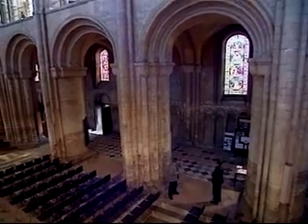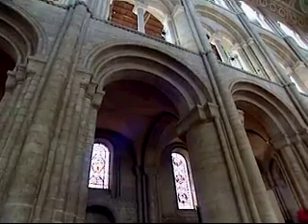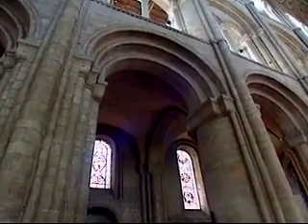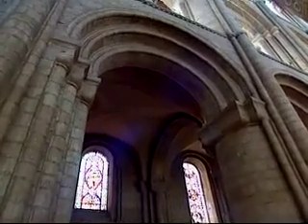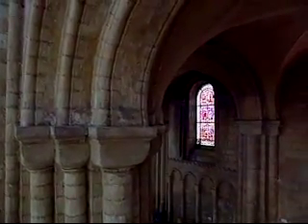But in the side aisles, where you've got a smaller span, it was possible to vault in stone. We've got these groin vaults which span from side to side in both directions. They are arches thrusting against the outer wall of the cathedral and pushing it aside, as all arches will. And as a consequence, there is one of these hinging cracks running all the way down the centre line of the aisle. This is one way that an arch can respond to movement of the external environment — the wall moves away, and we get a crack at the centre.